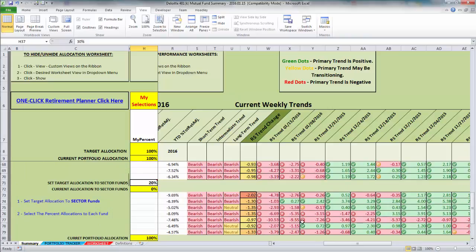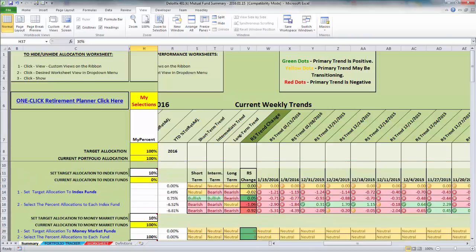And finally, our sector funds, we're seeing lots of red, as well as lots of red on the long-term, short-term, and intermediate-term trends. So with that said, that's the reason we have the bear market indicator at the top of the worksheet, and the reason we are showing our allocation to be 100% into the money market at this time. That's very conservative, so if you decide to do this, make sure that's in line with your investment policy, and make sure you have a plan to get back into the market quickly when you do start to see green lights, as well as the other resources and indicators that you use to make choices within your 401k plan.